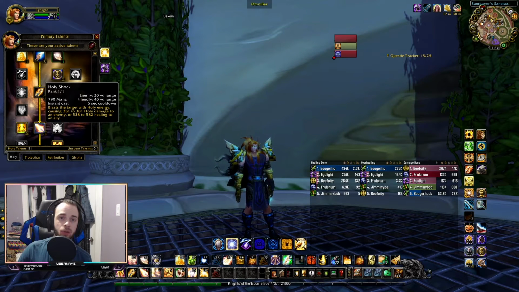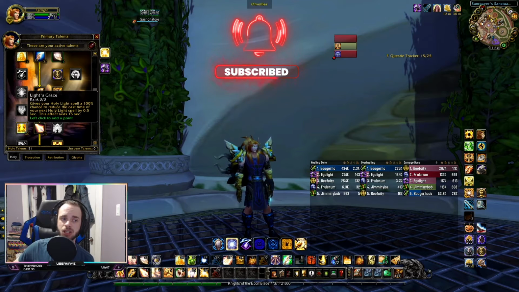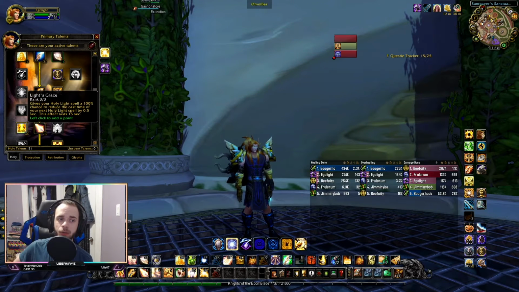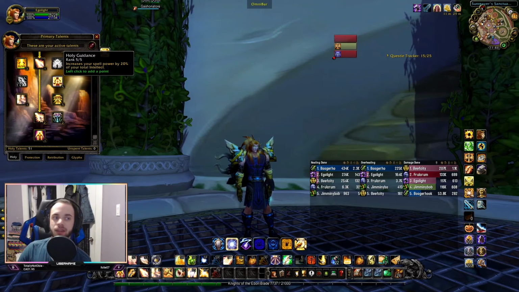We're going to pick up Holy Shock, which is an amazing ability and is also affected by your tier 2 piece. We go to Light's Grace, which gives your Holy Light spell 100% chance to reduce the cast time of your next Holy Light spell by 0.5 seconds. Holy Light will be your main healing ability alongside your Holy Shock. And then you have Holy Guidance.